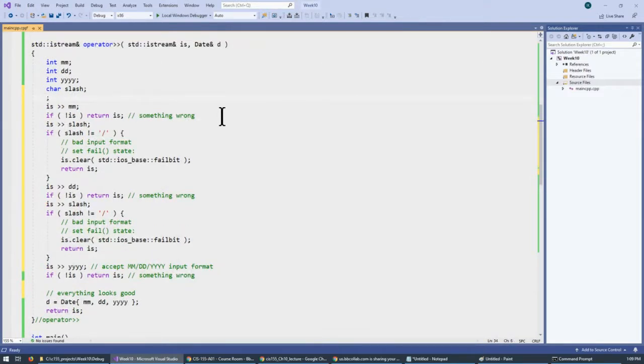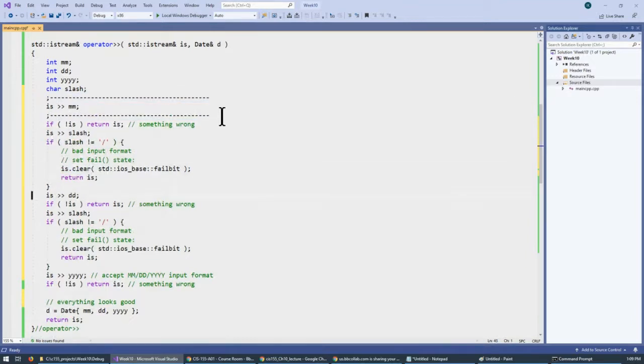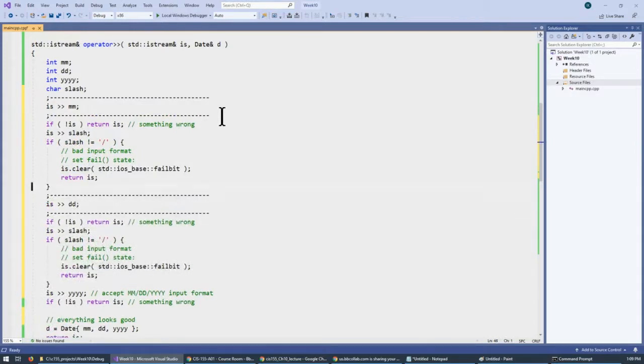So what we do is basically we get the month right here, right? So this is where we're getting the month. This is where we're getting the day, oops, sorry, I need to use this comma instead of semicolon.